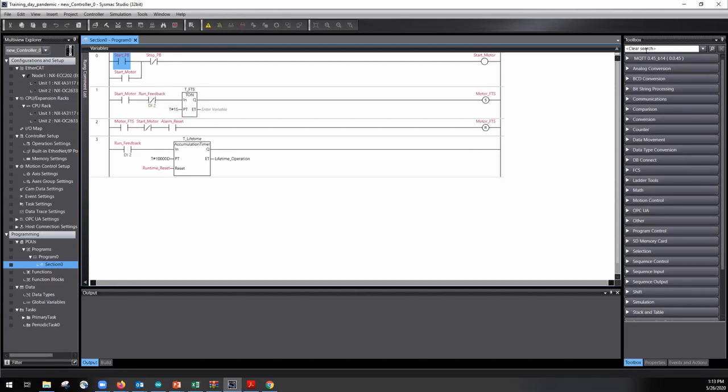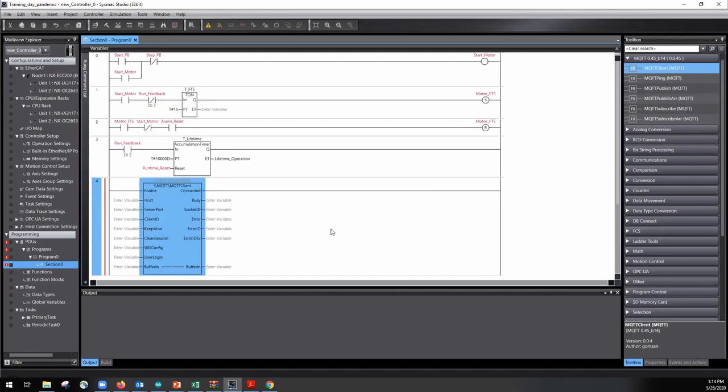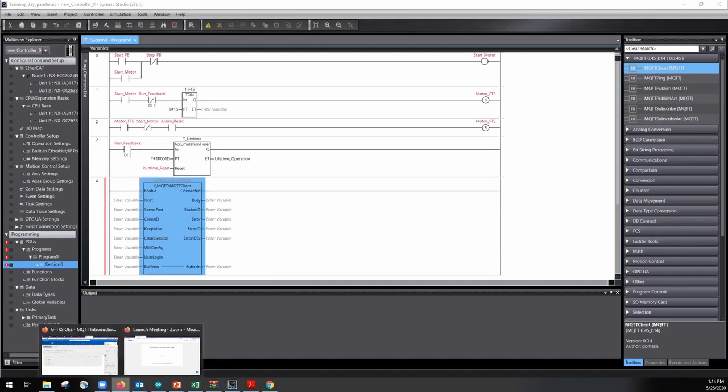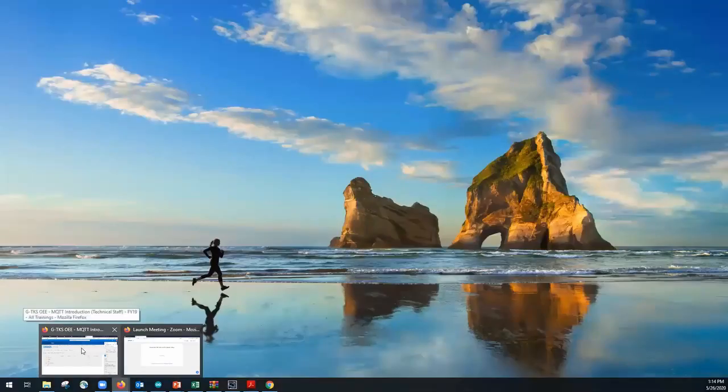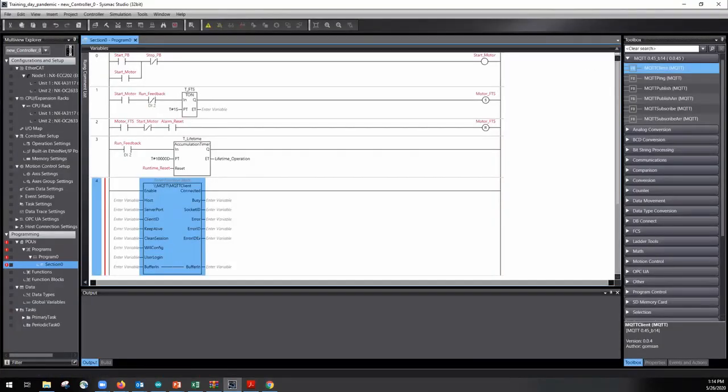Now you'll notice in your toolbox over here on the right, we now have this Mqtt library in our toolbox. I'm not going to play around with it too much, but it lets you drag and drop what was included in that library into your program. The reason I chose the Mqtt one was because it's available just through a web link. Also, just a quick note, for that toolbox to show up with the Mqtt, you just have to have the program open, like the ladder.